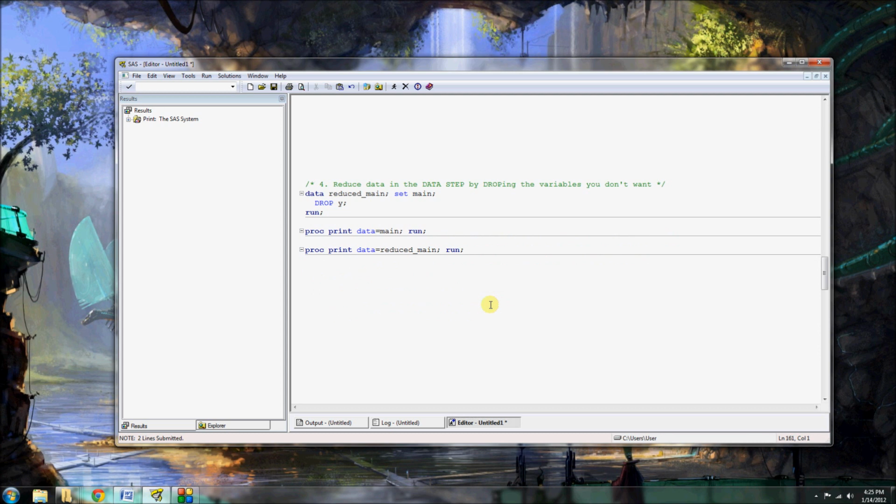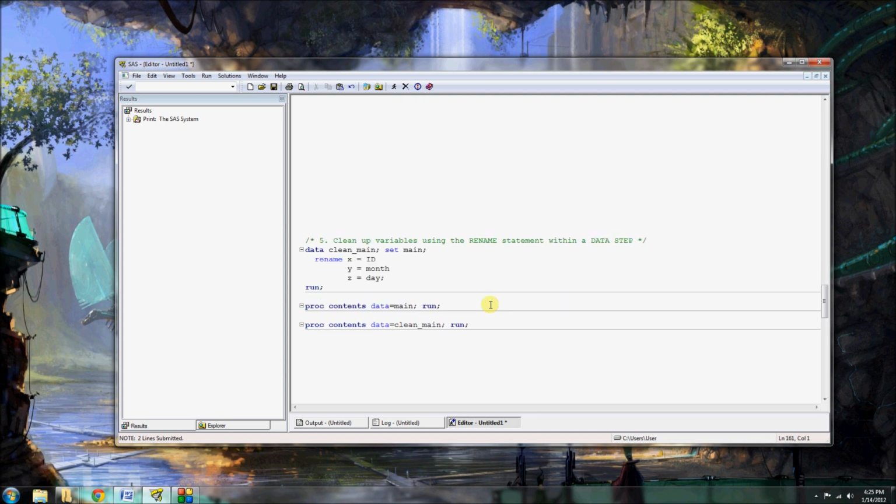The next part of this lesson is going to be talking about cleaning up data sets. And I like to work with clean data sets because it makes it a lot more useful to me, or a lot more legible, readable. It just makes it look a little bit more organized. The first thing I like to do is rename variables into something that makes a lot more sense in its own descriptive title. So for example, if we're having x, y, and z, these are kind of coded variable names, they don't make as much sense.